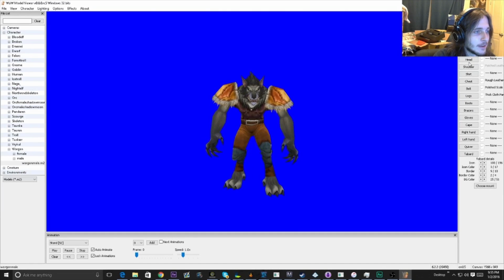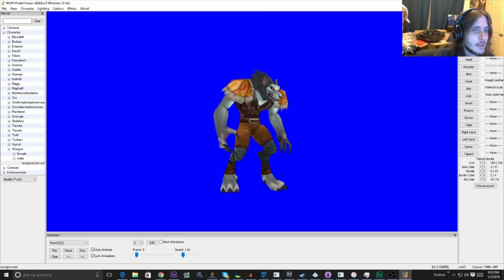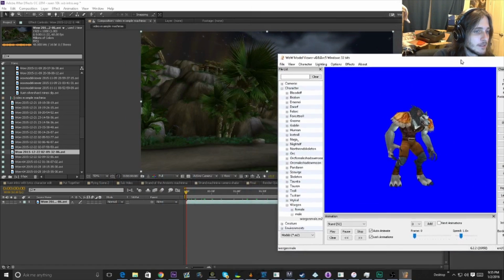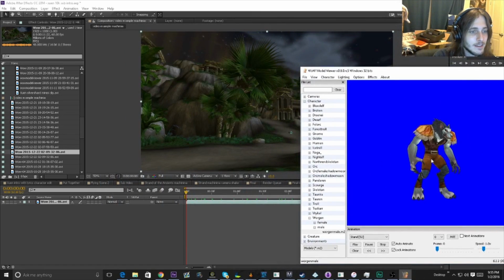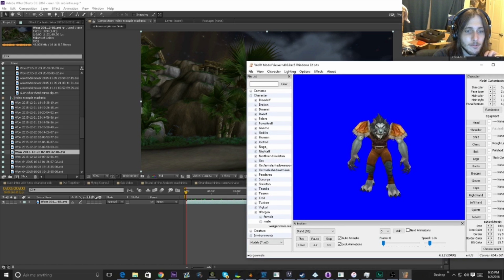Okay, so right here we have a character. I'm going to change the skin and face to something that I use on my machinimas. Here would be 1, and then it'd be 6. Alright, so right here we have our character. Now, right here we have our scene. So I have to kind of eye it to where I'm going to have him sort of stand and wave. Let's do a stand and wave.